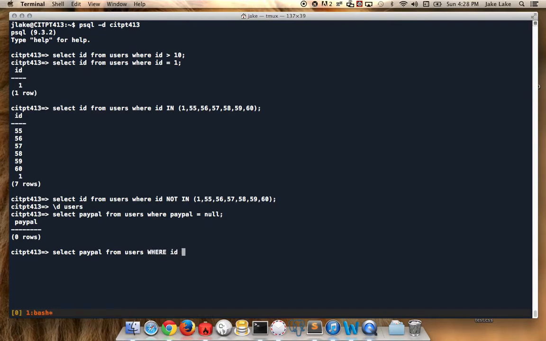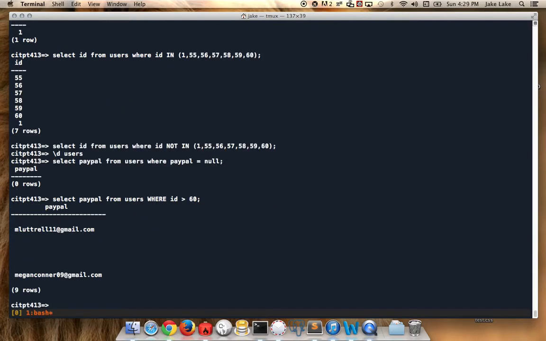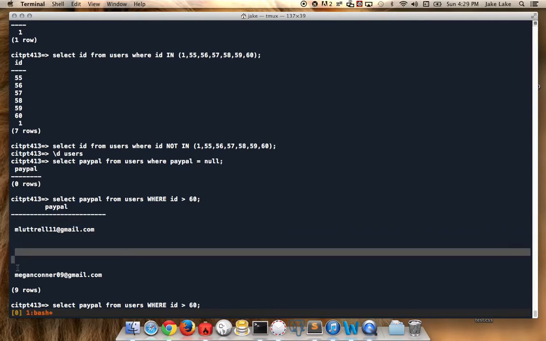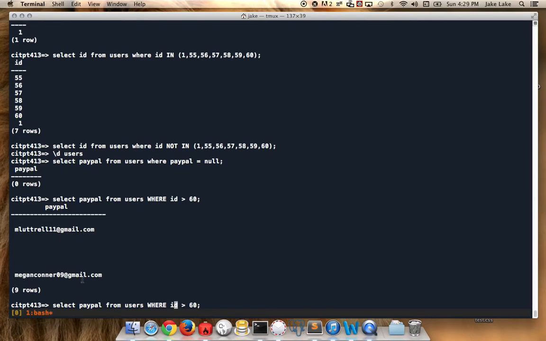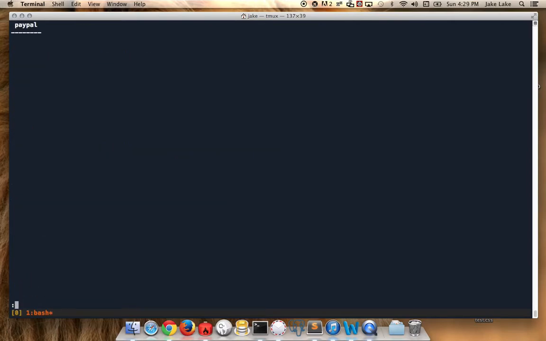So if we look here, we just simply say, let's see here, ID greater than 60. I don't know. It should only give me a couple rows back. So it gave me 9 rows here, and you'll see that this is null, this is null, this is null, this is null, this is null. This one's not null, and this one is null. So if I only want to get them where PayPal is null, we have to say IS NULL. Pretty simple English there. Just we can't use the equal symbol. It doesn't work. So you'll see, hey, here's all the ones where PayPal's null.